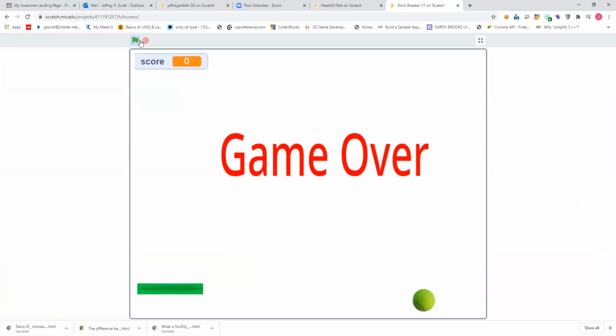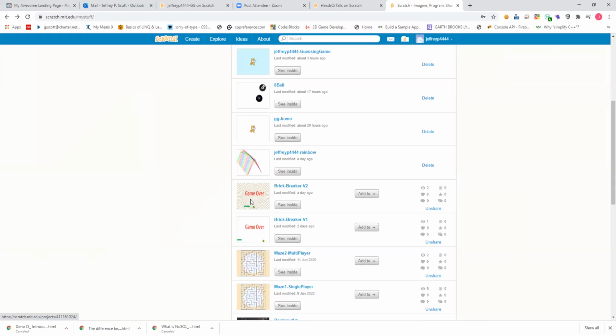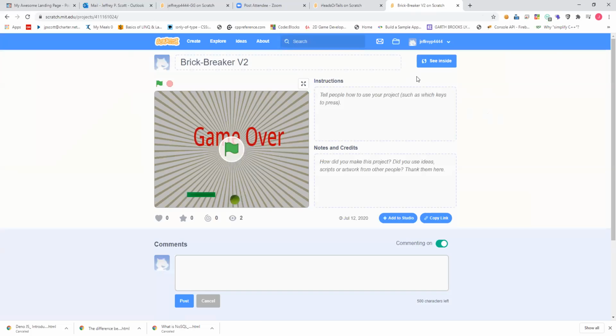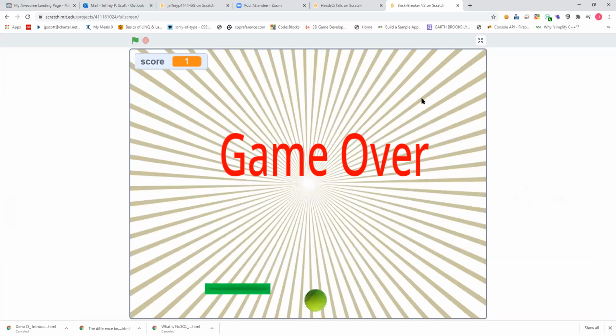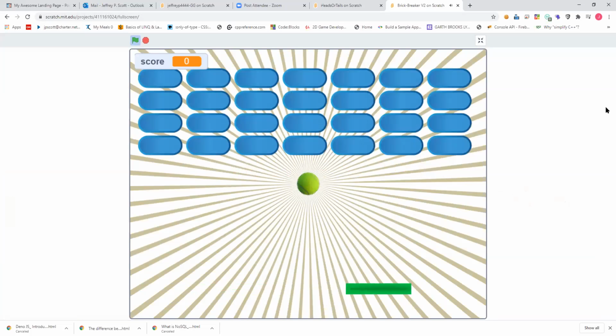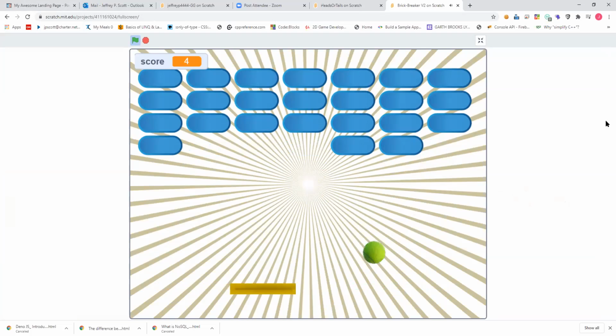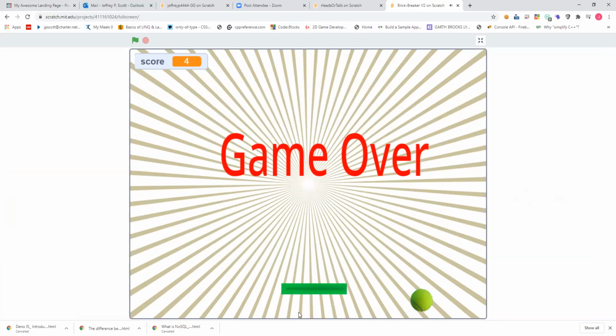Okay, so after we get done with that, we will next look at extending that game to make it look, act, feel, react a lot better. All right, so when we run it again, you can already see how it's changed. Plus, as we go in, you can hear sound. The color is changing on the paddle as we're playing, etc. And I didn't put it in yet, but we'll have color, so when the ball hits the bricks, it'll make some noise too.